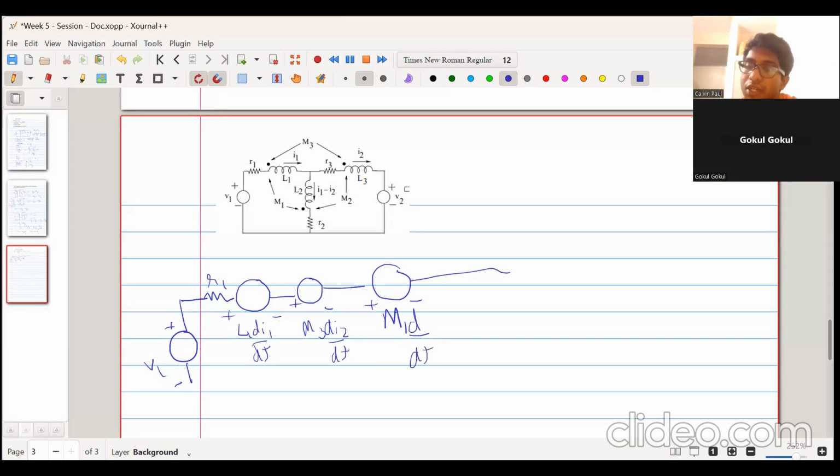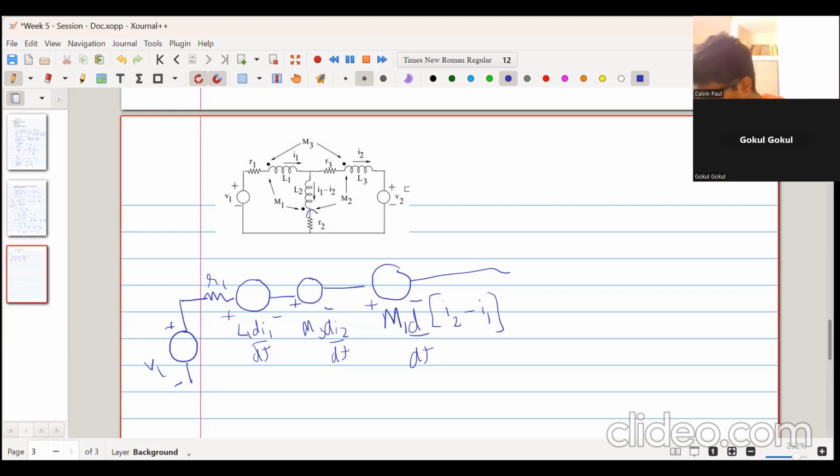This also will remain same. d/dt also will remain same. Into now the current. The current which should be written over here should actually be the current which is flowing into the dot. Over here it is given that the current flowing out of the dot is I1 minus I2. That means the current flowing into the dot is just the opposite, that is I2 minus I1. So that we will write over here. That will be I2 minus I1.